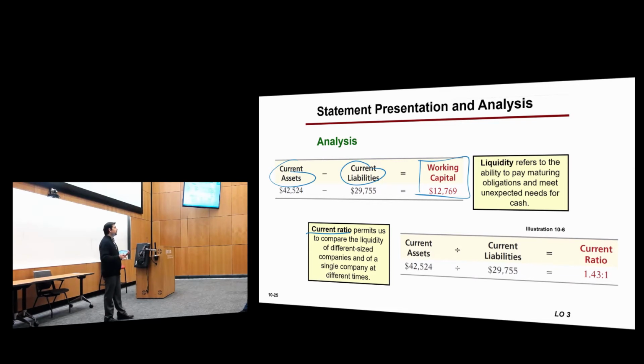Okay, generally speaking, companies used to think that a ratio of 2 to 1 would be a good ratio. However, nowadays companies are making a more efficient use of their assets, and even when they report something lower than that, they will still be fine. Okay? So, working capital is current assets minus current liabilities. Current ratio is simply current assets divided by current liabilities.